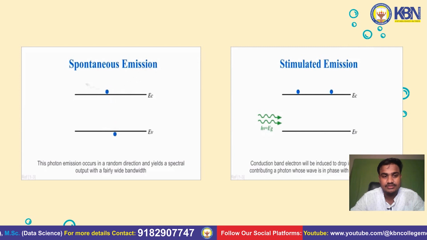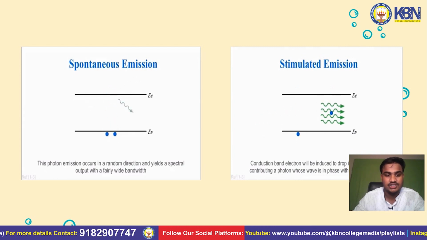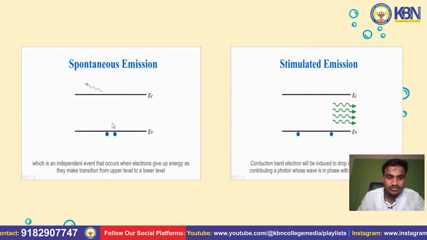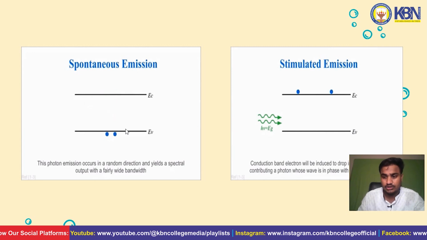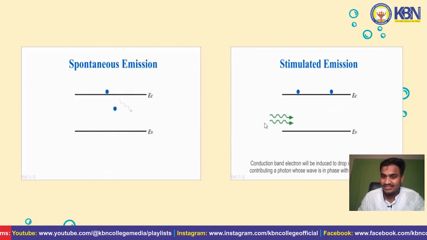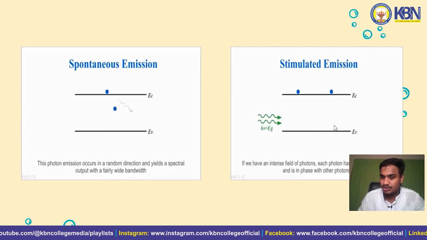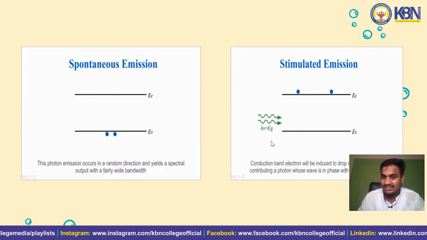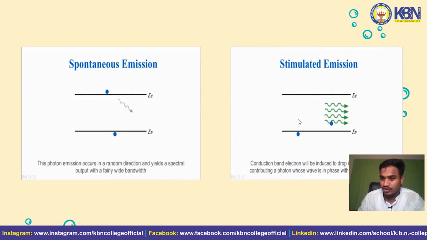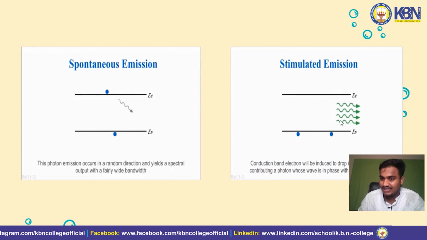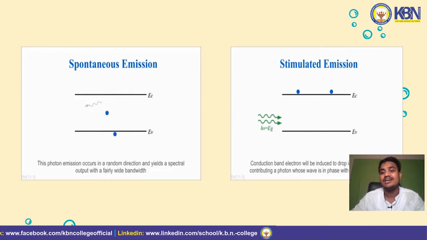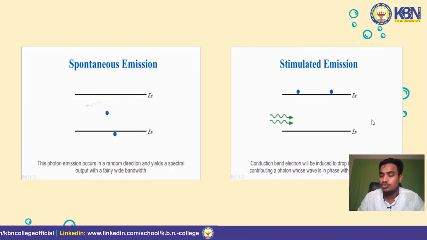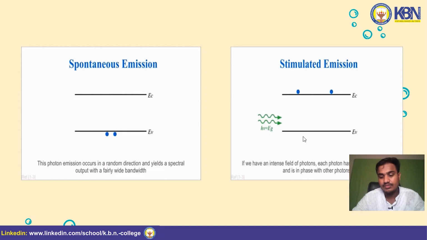See this diagram, the pictorial representation of spontaneous and stimulated emission. The atoms present in the excited state come to the ground state by emitting photons. But in stimulated emission, whenever an external photon hits the atom, it comes to the ground state. Here you can see initially there are only 2 photons, but after completion of the stimulated emission they become 4. Why? Because an additional photon is emitted in stimulated emission. Here there are 2 atoms, so 2 additional photons are emitted. This is how spontaneous and stimulated emission occur.